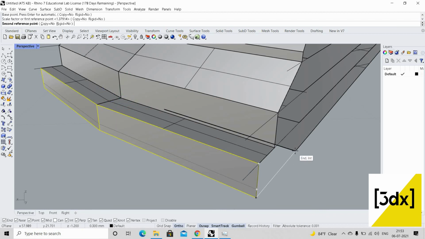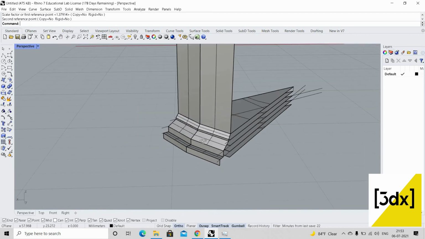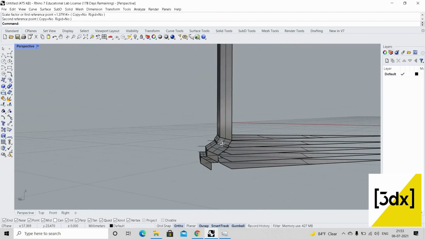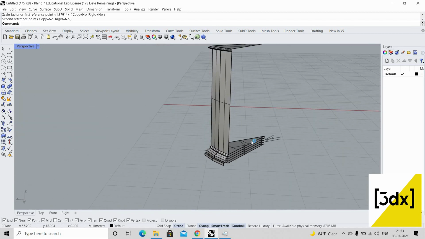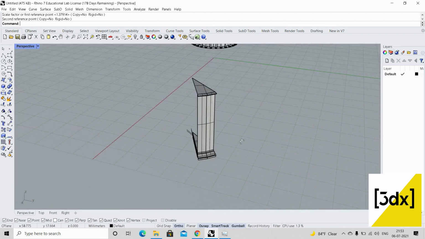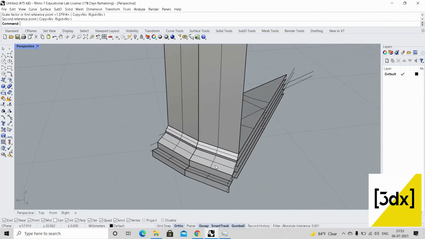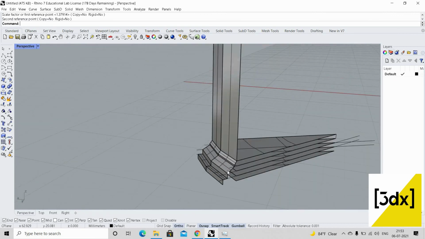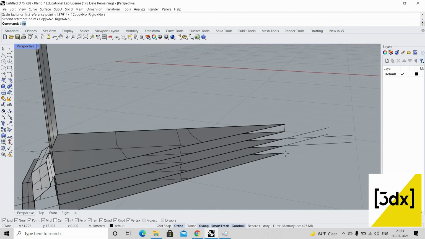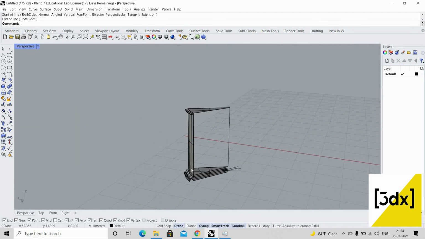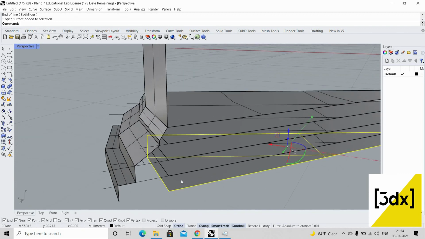Scale 1D. So this is what we require, so that's been done right now. Maybe I need to draw a line. So this is totally fine.